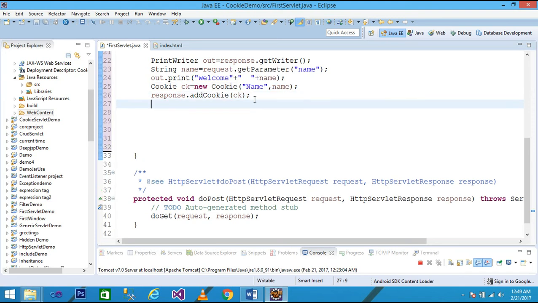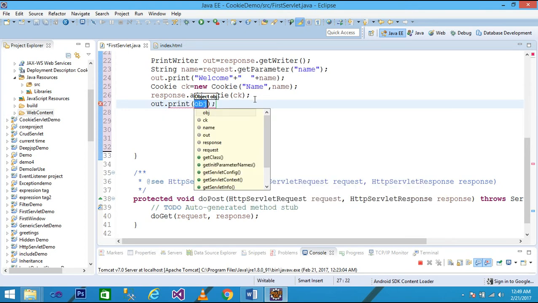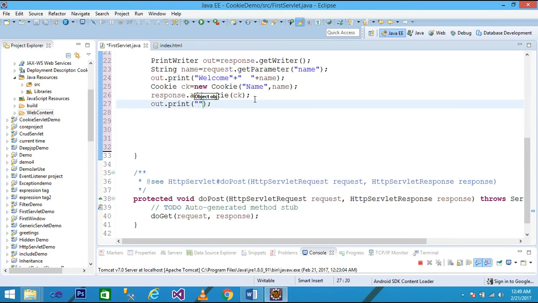Okay, and then I simply write here out.print, and in this I take an anchor tag href equal servlet2 and close the anchor tag, and simply I write here second servlet.